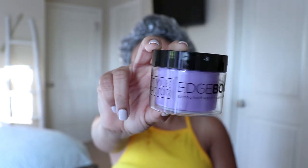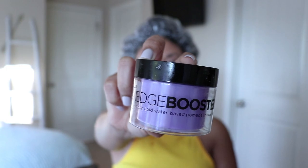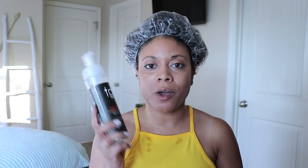Off camera, I've already washed my hair using products from Giovanni — the 50-50 Balance Hydrating Clarifying Shampoo and the conditioner. My hair is nicely cleansed and ready for this wash and go because I always love to do wash and goes on fresh, clean hair. Once it's fully dry, I'm going to go in with my Style Factor Edge Booster to slick down my edges to complete the final look. I'll start with the foam first, work it in generously through my hair, then comb it through with my wide tooth comb. After that, I'll go in with the gel and brush it in with my Denman brush to define my curls.